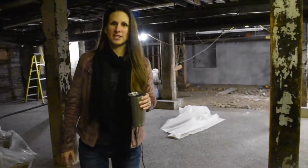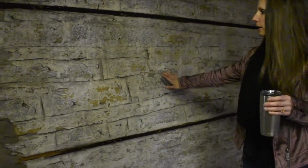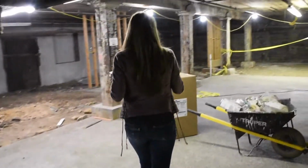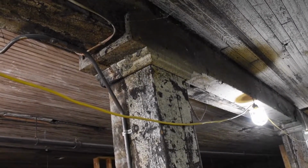So this space in here is actually going to be one of my favorite spaces in all of Creator Space, which is called the Sanctuary. It's a place where people can come and just have some peace and quiet, a space to meditate, kind of your thinking room. So as you can see here, it has all of those interesting architectural elements of the big limestone block, some of these old pillars, and the really interesting metal saddles that really supported all of this structure.